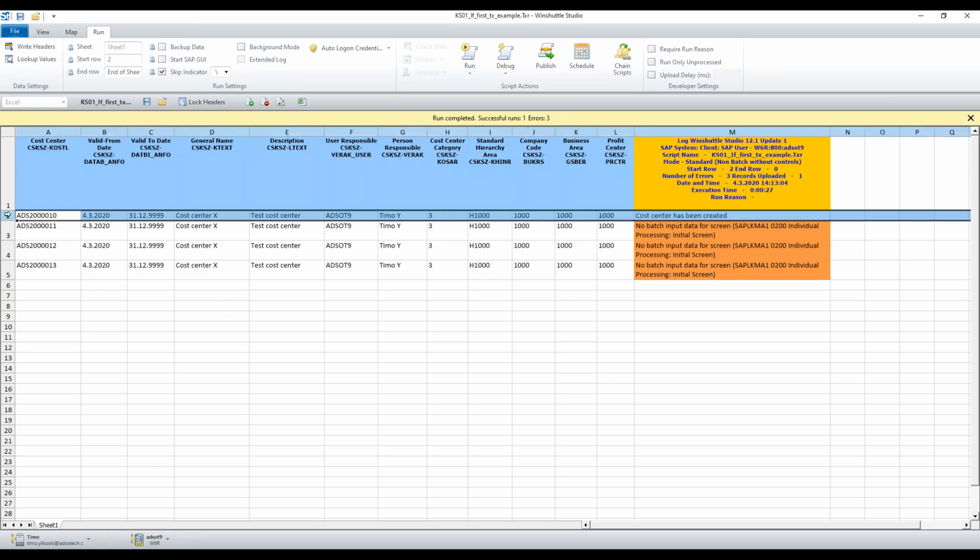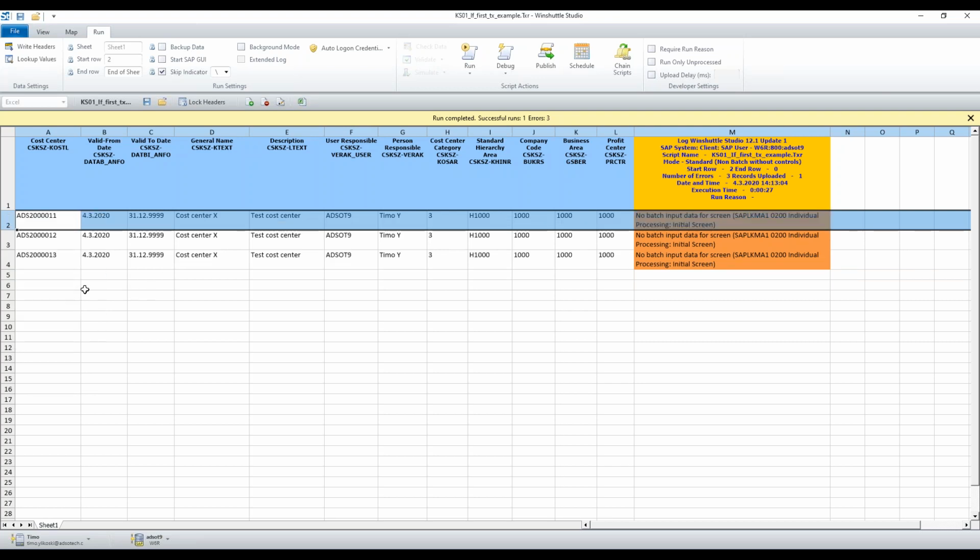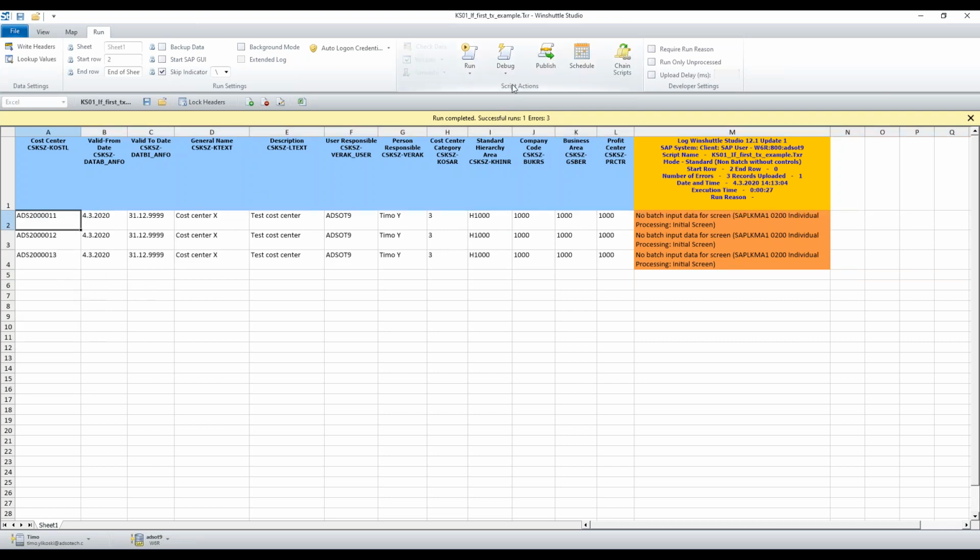And we can actually, let's just delete the first one here, because that was successfully updated. We don't really care about that. So let's run this in debug mode.